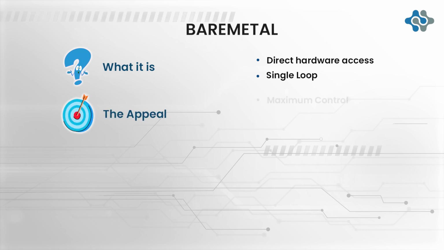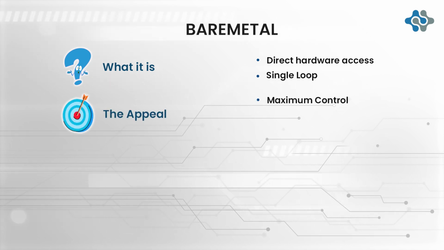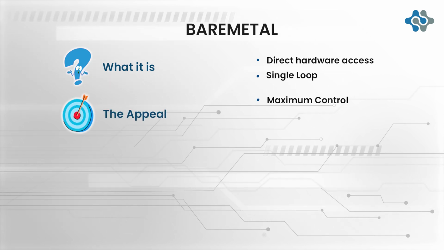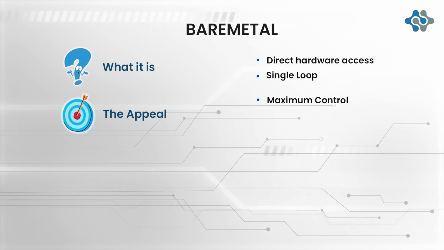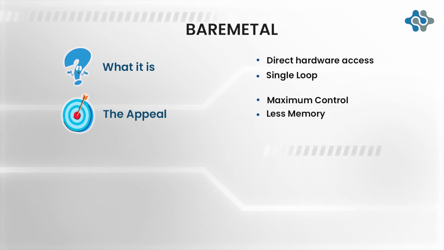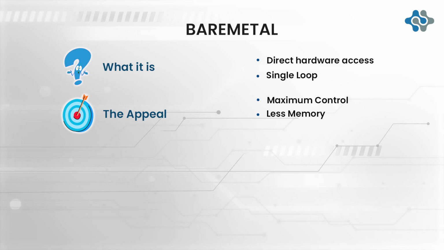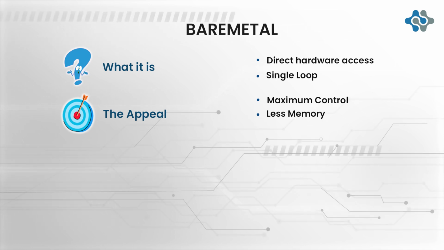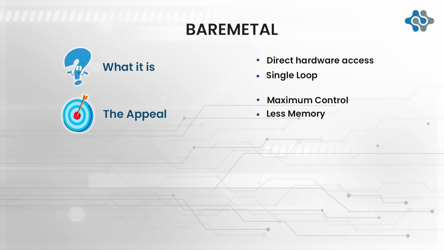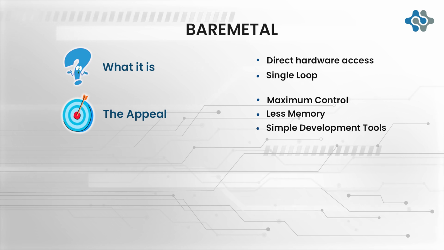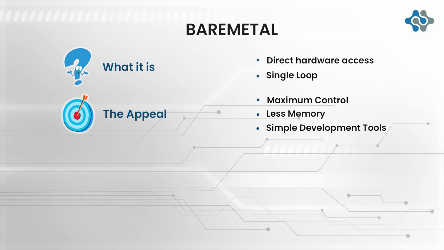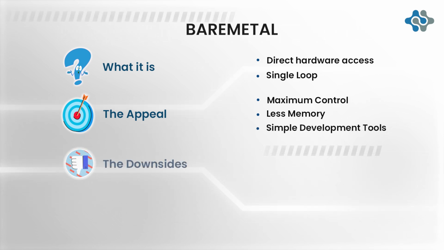In this approach, you have maximum control over the hardware. You know exactly what's happening at every clock cycle. It offers the smallest possible memory footprint because you are only including the code you absolutely need. For very simple single-task applications, it can be the fastest and most efficient approach. Development setup can also be straightforward: compiler, linker, and debugger.